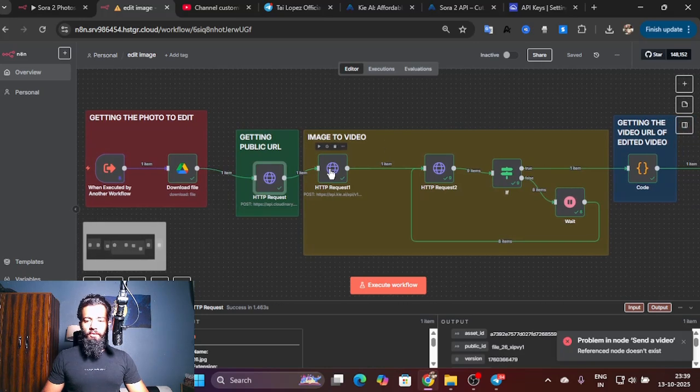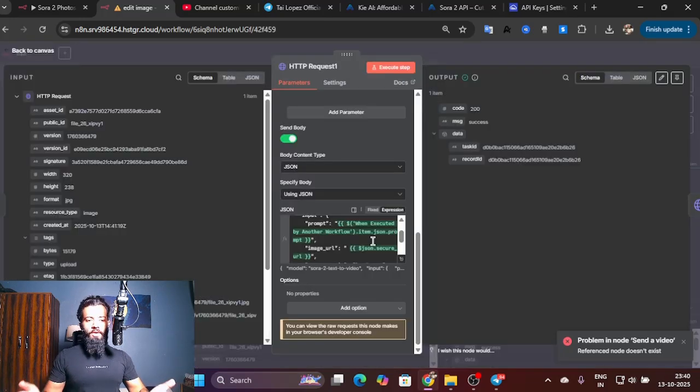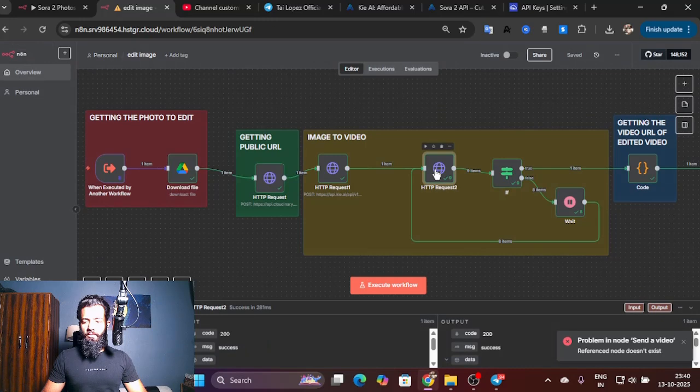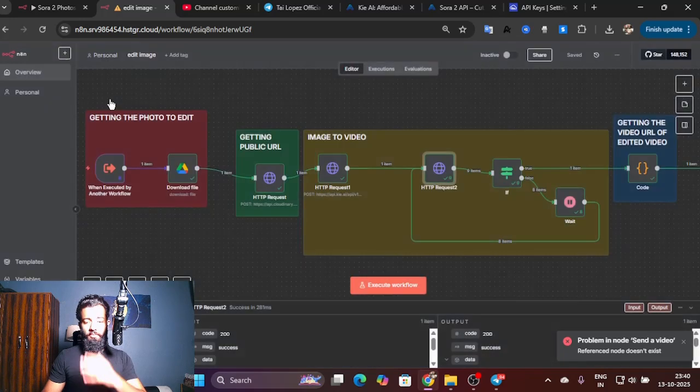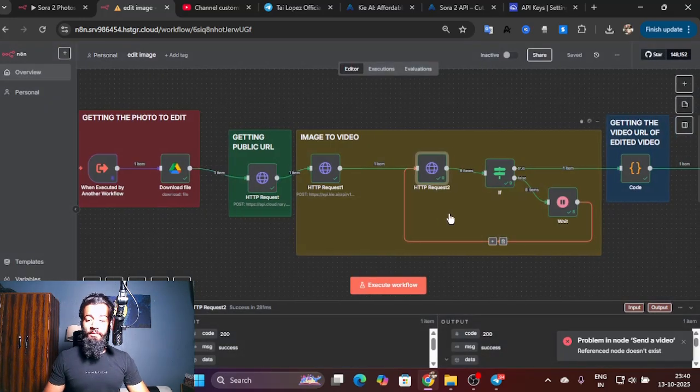And once we have done that, and once we have run this HTTP node prompting, we are going to head to HTTP request 2. Now, this is where things get a little bit nuanced. When we prompt an agent to create a video, it takes some time. Okay, it doesn't happen right away. It might take 20 seconds, might take 60 seconds, might take 2 minutes, depending on the prompt, right? The more advanced the prompt is, the more time it's going to take, probably.